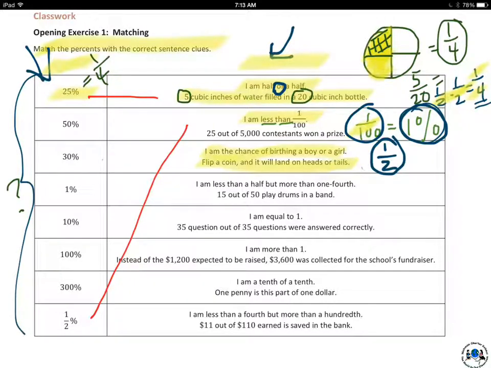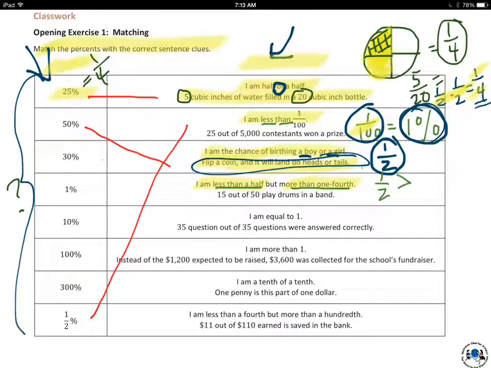Chance of birthing a boy or a girl. What gender will your child be? It'll be a boy or it'll be a girl. You always have that 1 out of 2 chance. But there are families that have 5 girls, and families that have all boys. So we can't predict precisely things like coin flips and the gender of the child, but probability will always tell us it'll be 1 out of 2, and we all know if we turn 1 out of 2 into a percentage, that is 50%. 1/2 is the same as 50%.